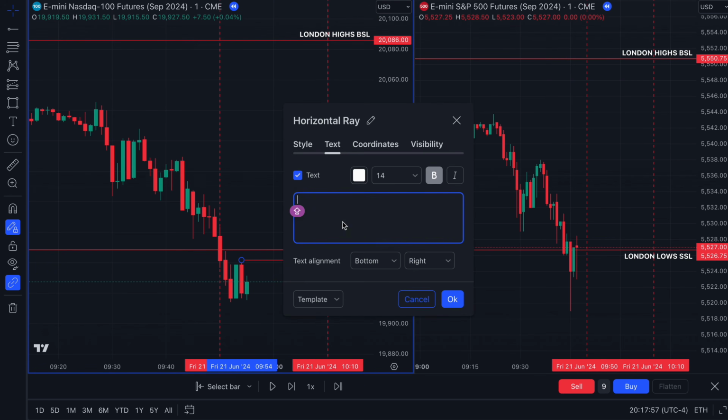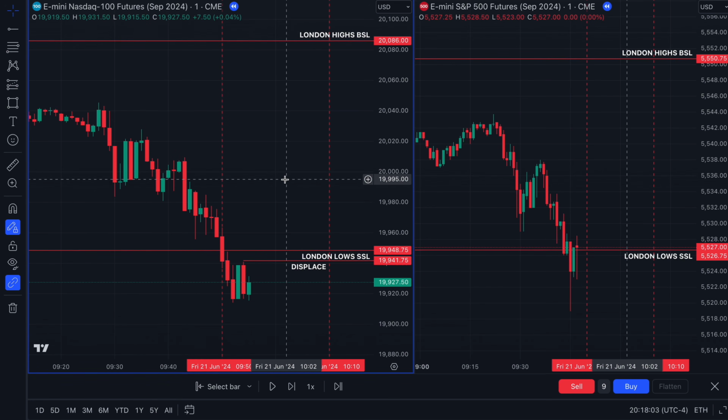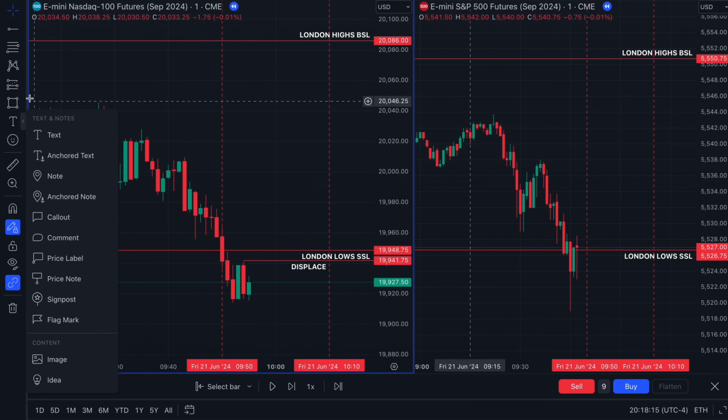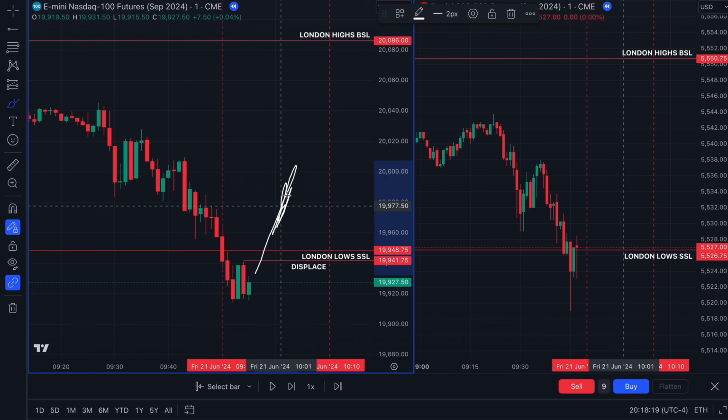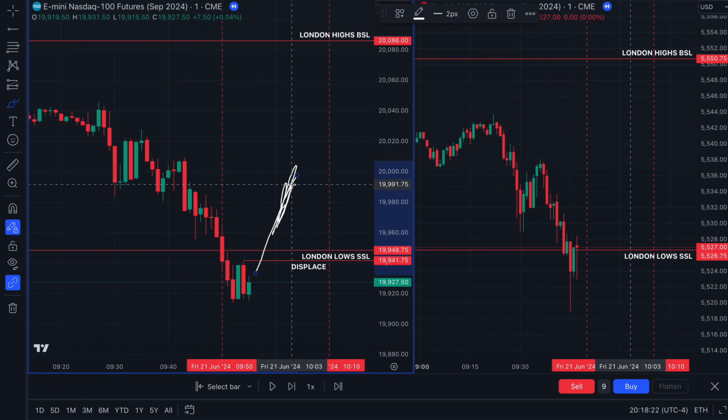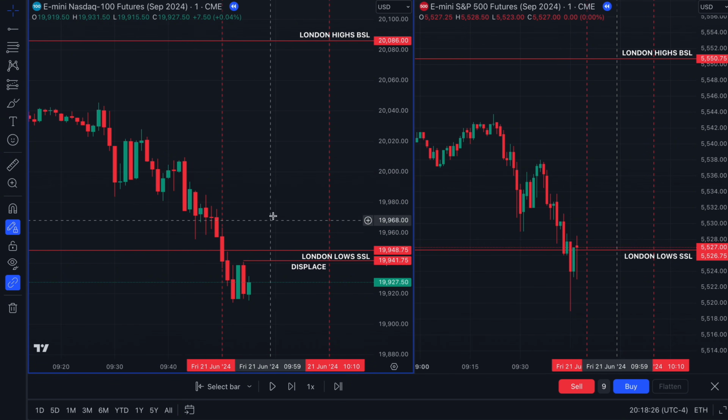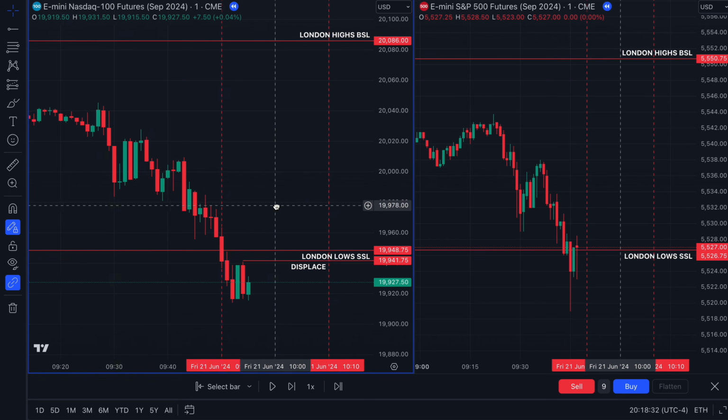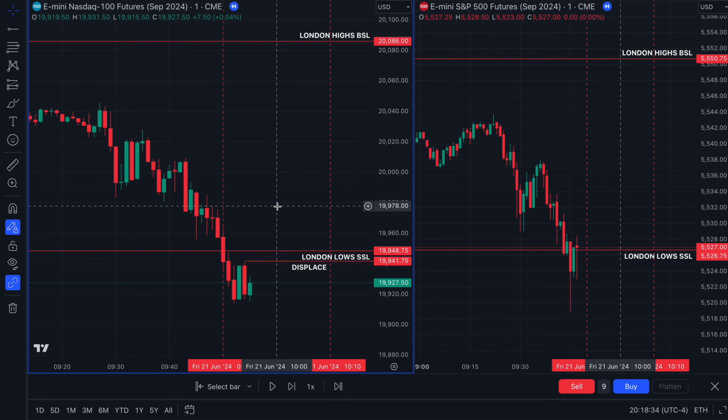So we look for price to displace through this level, and ICT explains it very well: imagine an elephant jumping into a paddling pool full of water, and all the water then displaces out of the pool onto the floor. Well, that's what we look for in price. You want to see price displace higher with a lot of volume and energy inside of the macro, leaving behind a fair value gap for our entry. And we also want to make sure that we are not risking more than 25 handles per trade.